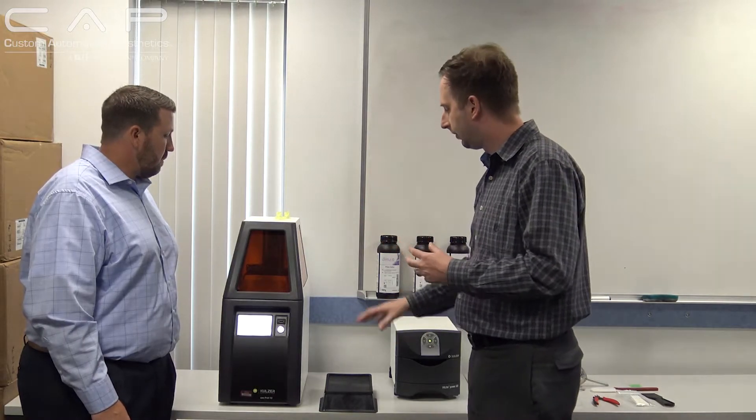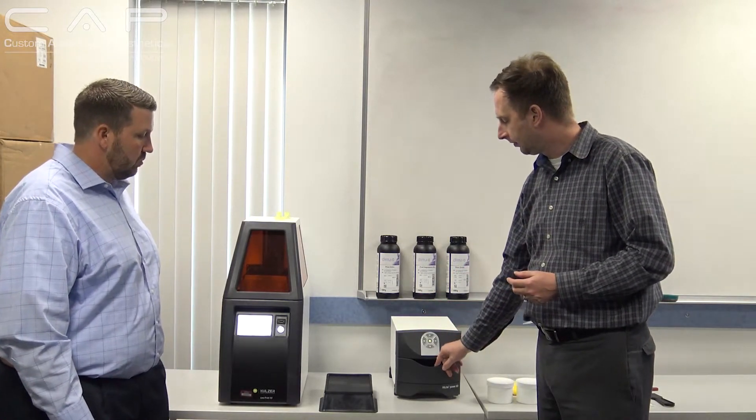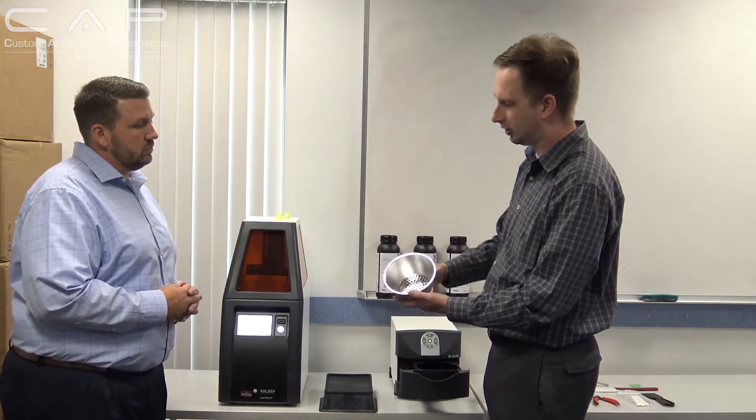It's very similar to any vat-type 3D printer — basic cleaning workflow similar to other things you'll see in the market. Wash, cure, UV cure light. And Kolzer actually has a UV cure light that's a really nice unit. The bulb and the system will last a very, very long time. You can stack parts in here and do quite a lot of volume. Since everybody knows what size an arch is, how many night guards do you think you could fit in here?